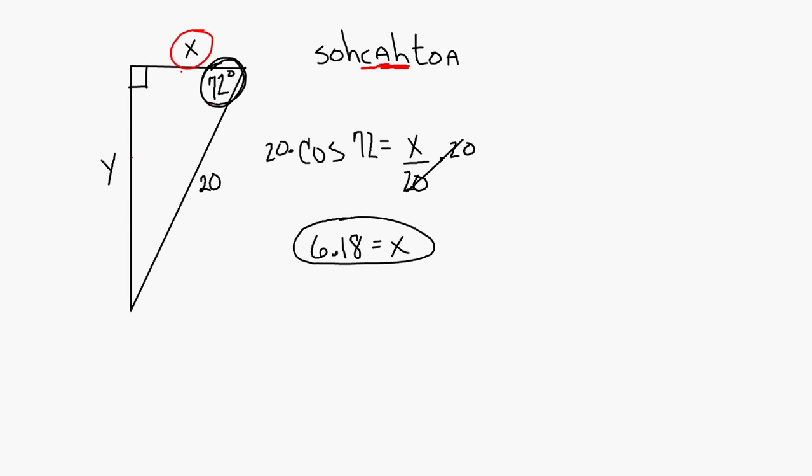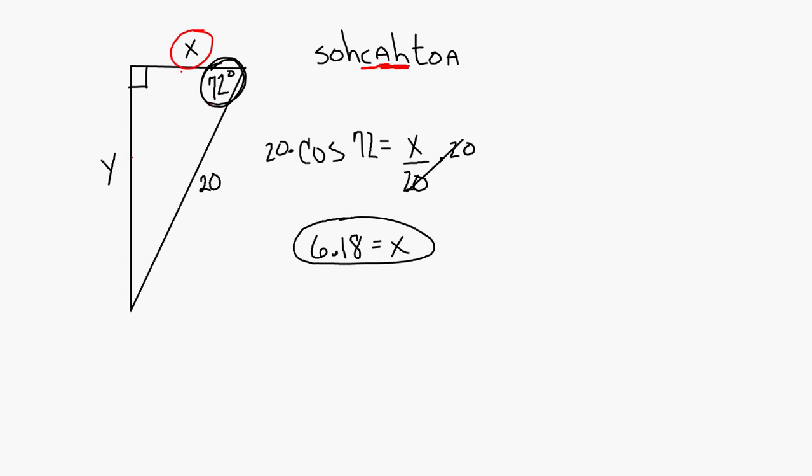And that's why it's so important that you do these with me and you're getting the same answers as I am, because if you're just watching and you're not using the calculator, you're not going to know how to enter it and you're going to be off track, okay? So make sure that you're getting 6.18. It's 20 times 72 cosine, and you have to hit the equal sign. Did you get it, Ronaldo? Yeah, I got it.